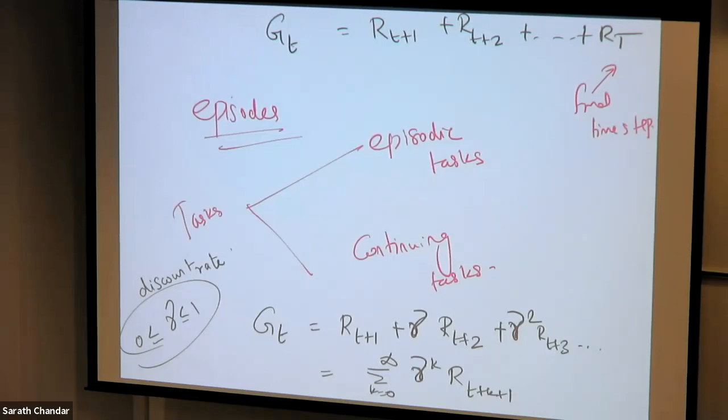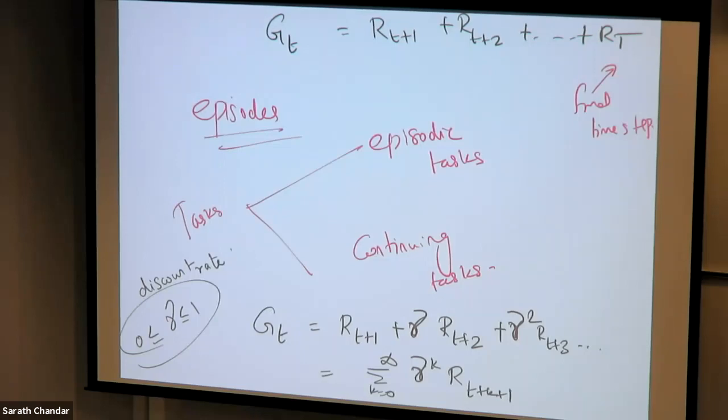Now, an analogy with money: it is more valuable to get $1 million today than the $1 million that you're going to get after 10 years. The money that you receive right now has more value than the money that you're going to receive in the future. That is the discounting that is happening here. Now how are we discounting? We are discounting with gamma. So if something happens after k time steps, it is discounted by gamma power k minus 1.